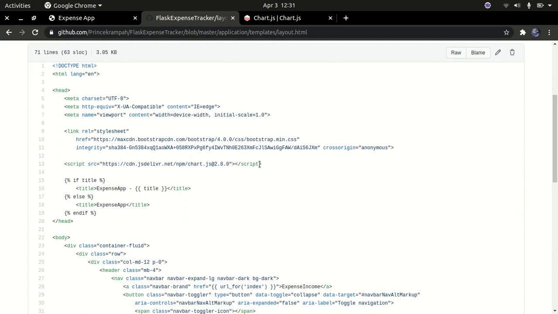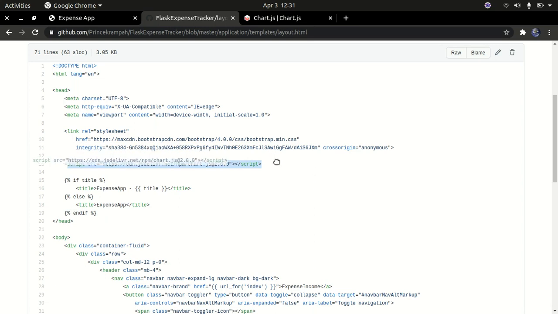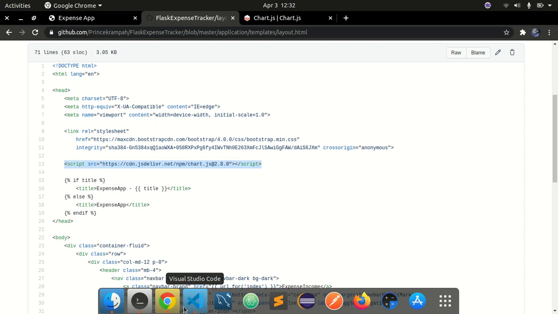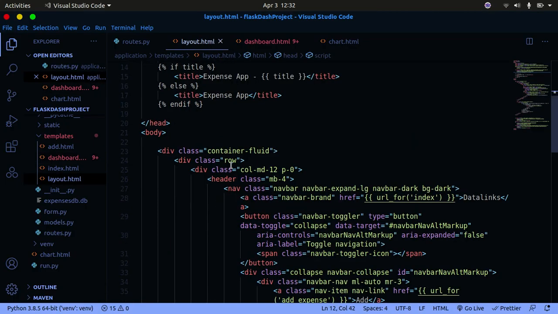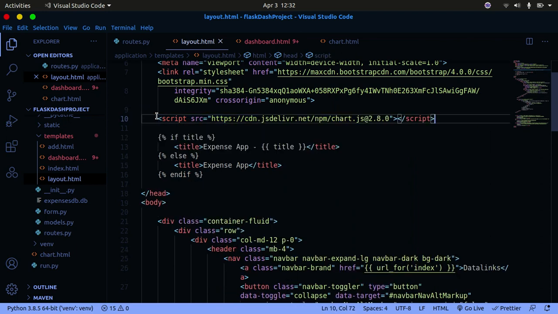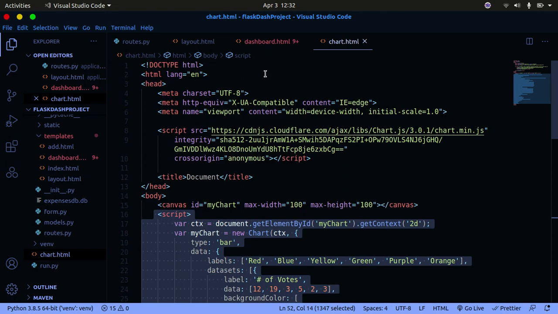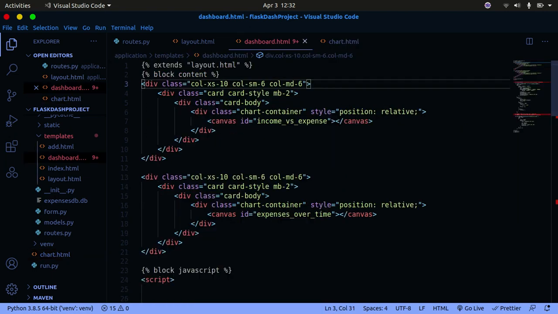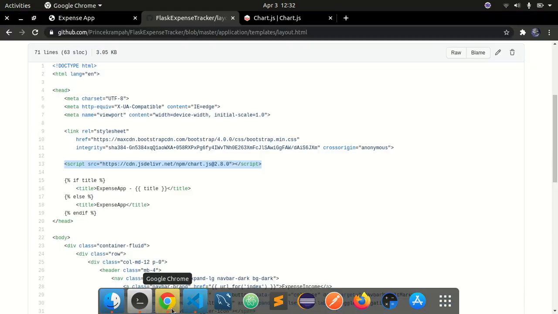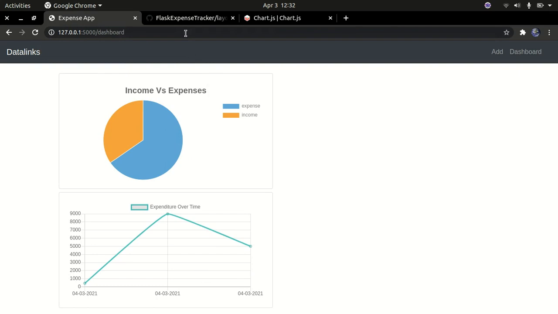So this was the previous CDN that we used. So let's try to use this CDN instead of the one that we used. Maybe it's the cause of the error. Let me just copy this CDN. I'm going to copy it, and I'm going to go back to our program, and I'm going to go to layout, and then inside of here I'm going to replace this CDN with the one that we have just copied, and I'm going to go to charts here. So I'm going to go to this part, and then I'm going to go to my GitHub link again, try to refresh this. Yeah, now it has been scaled a bit.